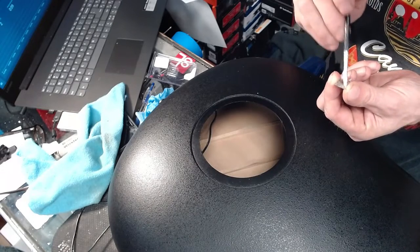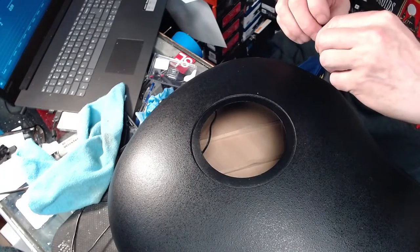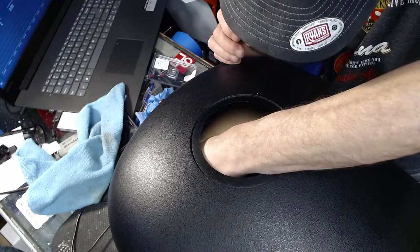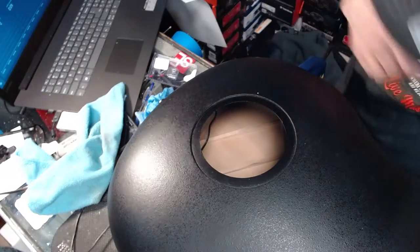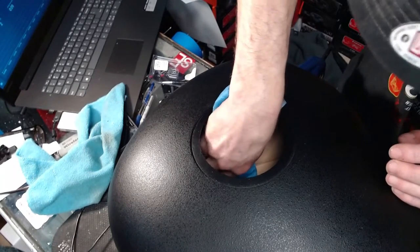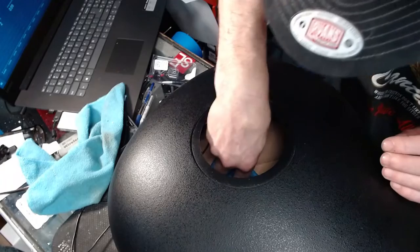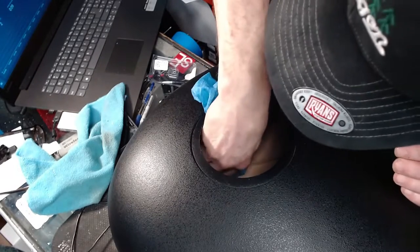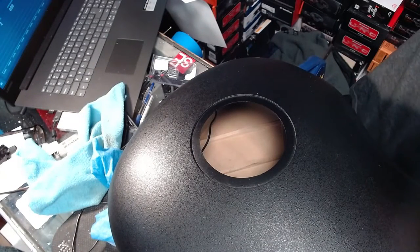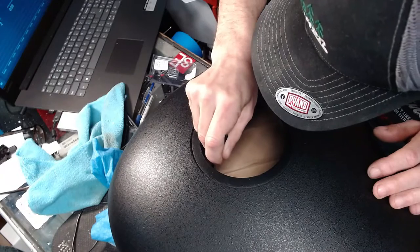I like to use a paintbrush to apply glue. Gives a good coverage. And we'll drop that one into place. Do it right next to the brace there. And again, we'll clean up the excess glue. I'm going to keep this stuff clean so it looks like I did a nice clean job. That looks great. I'm going to use my paintbrush. Get a little bit more of that glue cleaned up. There we go.